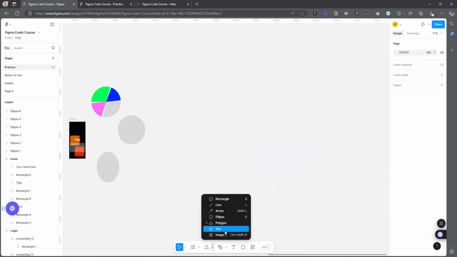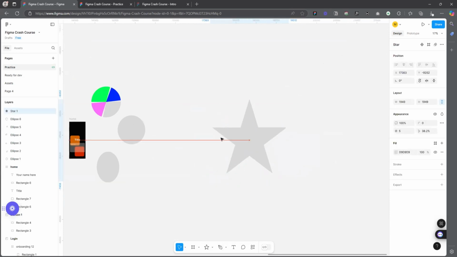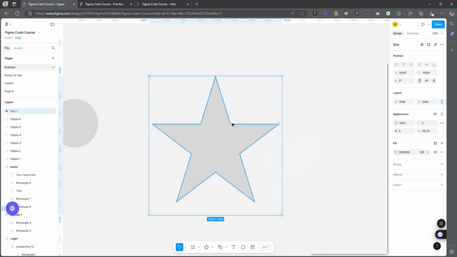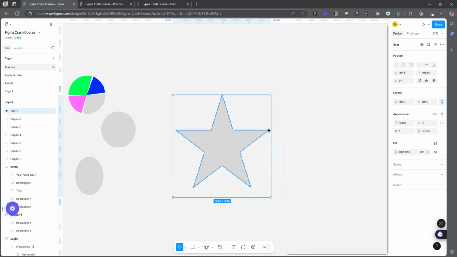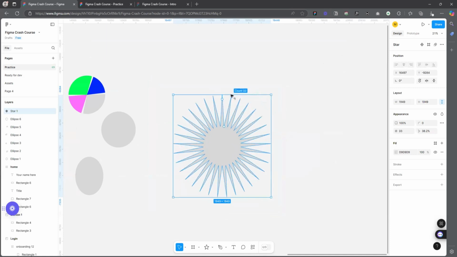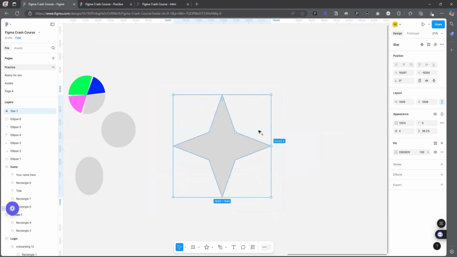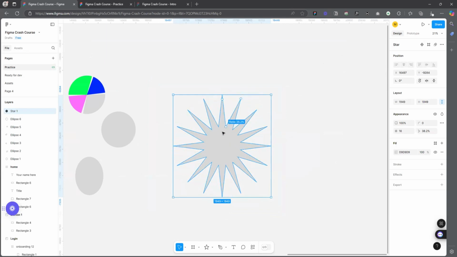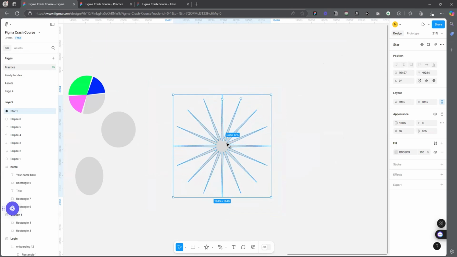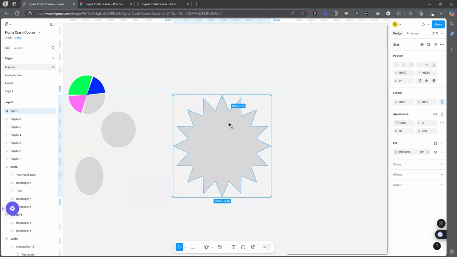Then the next shape that you have is the star tool, right? The star shape. You can use it to create things. It also has counts. If you want to increase the number of points that it has, you can increase or decrease it. You can increase the ratio, how in or out you want it to be.